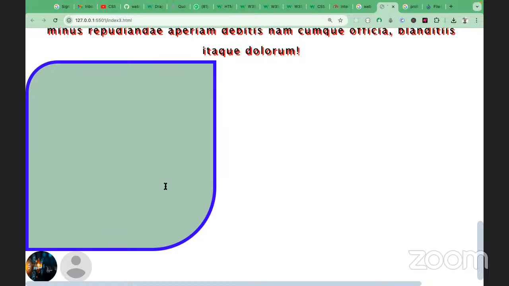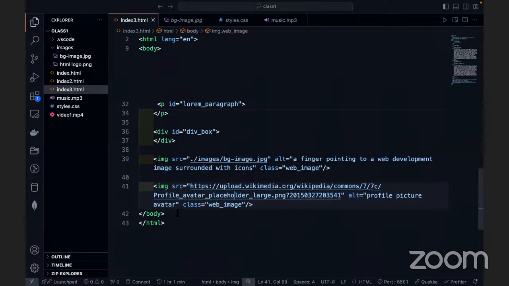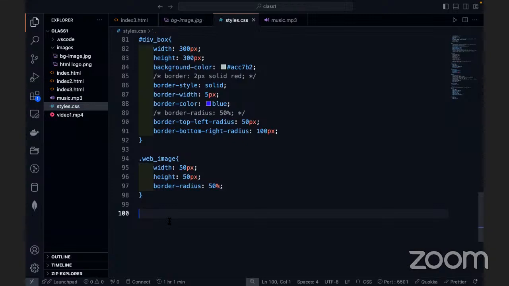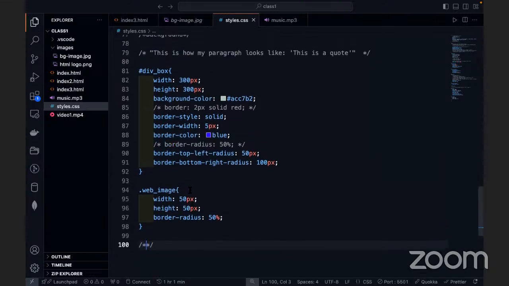Let's look at box shadow. Box shadow, right? So let's go to our CSS. And now we are looking at box shadow. Instead of making it a separate stuff, we already have a div here, div box.